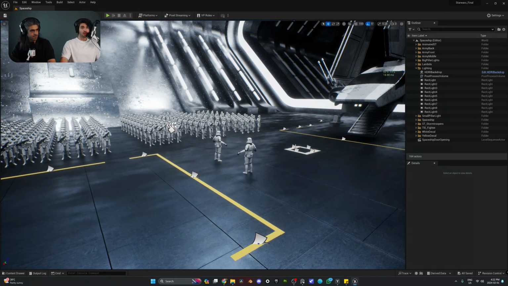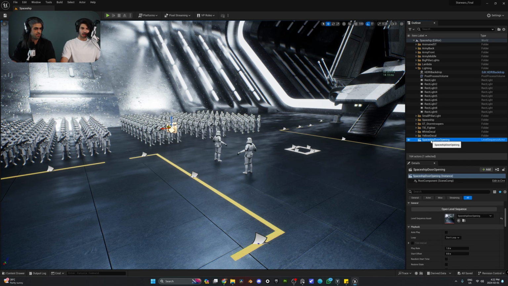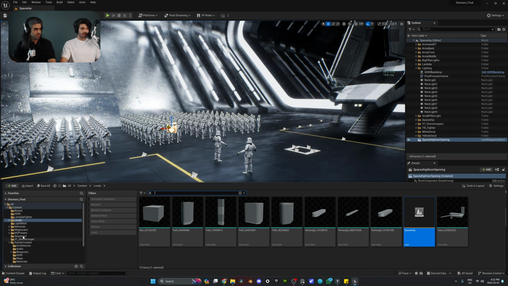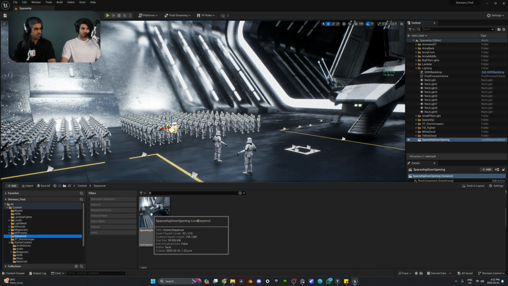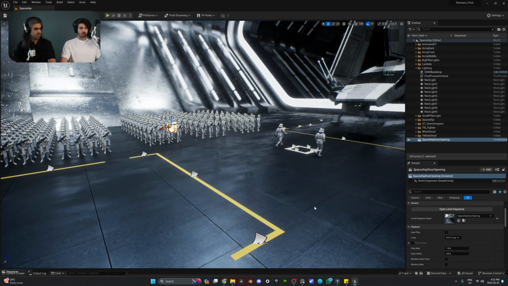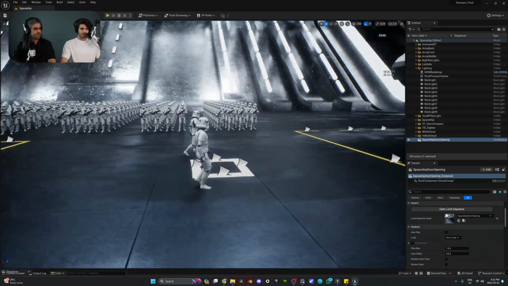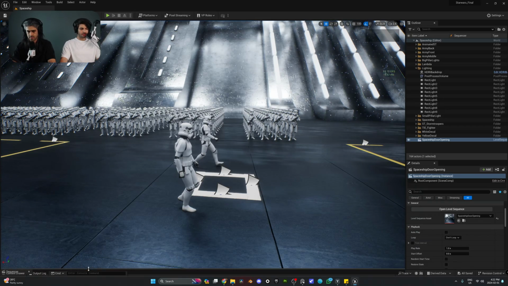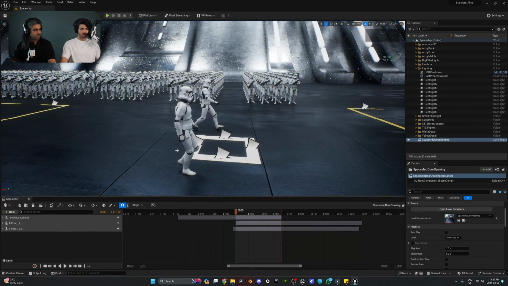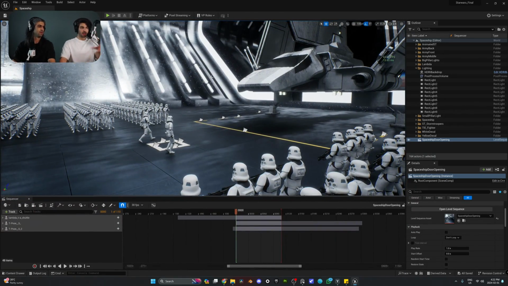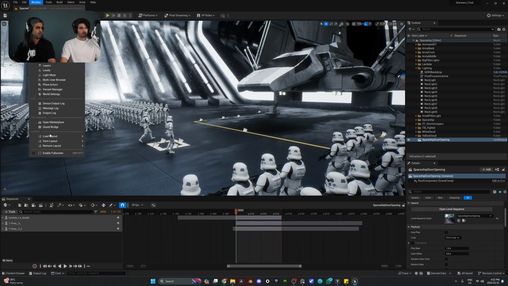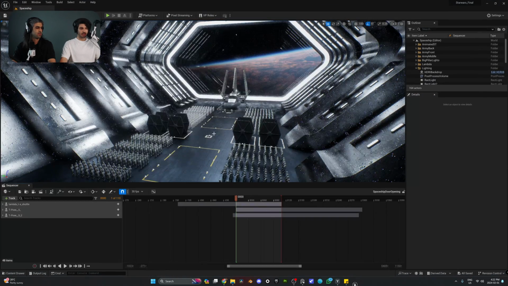So just make sure you go ahead and open up your sequencer again. There's two ways you can do that. One is you can find your sequencer in the outliner and then click open level sequence, or you can just find it in the content drawer and double click it. Both of them will do the same thing. They will load your sequencer. As you can see, the animation is here and you can pull it up. If you don't see the window, you can pull it all the way up. And again, if by any chance your windows are all messed up, go to Window, Load Layout, Default Editor Layout, okay?